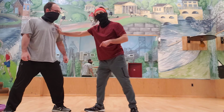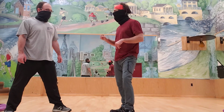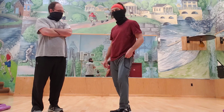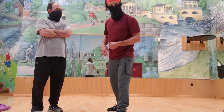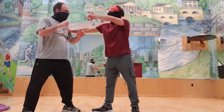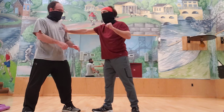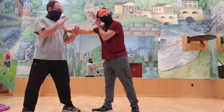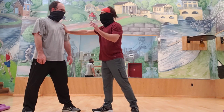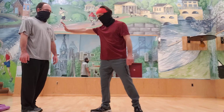Quick shouting things, and this is going to do a few things. One thing, if there's other people around and I'm shouting in his face, I'm going to get the attention of others, and hopefully all eyes will be on us. The other thing is when I shout monosyllables in his face, I'm trying to shock him. I'm trying to verbally attack him and just take him out of his focus. So just rattle him a little bit, okay? So once again, I'm stiff arming.